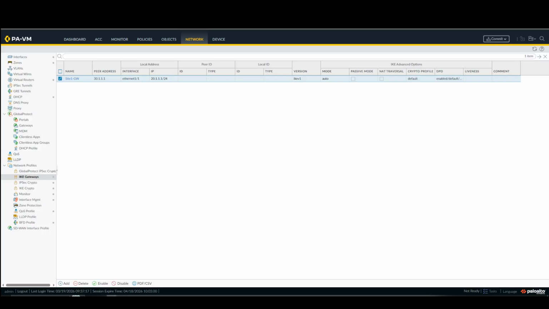So that's our gateway. Essentially, Site 1 is saying, I'm 20.1.1.1, and I want to build a secure tunnel to 30.1.1.1, and here's the crypto policy and shared secret that I'll use. Okay.